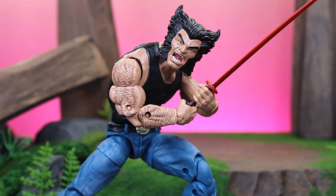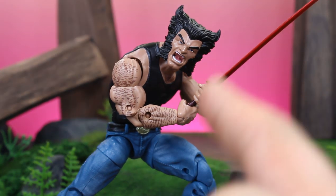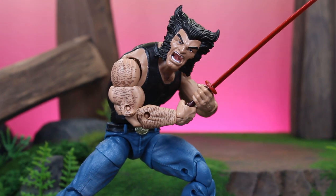Alright everyone, that was my review of the Fan Channel exclusive Cowboy Wolverine. And I dig it. Look, I'll be honest with you. This is probably not going to be a must-buy on everyone's list, but I do recommend it. Yes, I do recommend you go get this because this has the best unmasked Logan head out on the market right now. At first, when this was revealed, I didn't think I needed it right away. But when I saw this head unpainted from the Madripoor Wolverine coming with this one, I'm like, I had to get it right away. Best Logan head on the Legends market. So X-Men fans, definitely get on this.